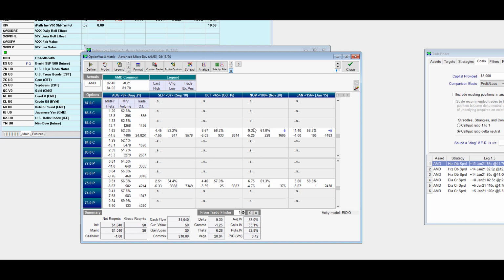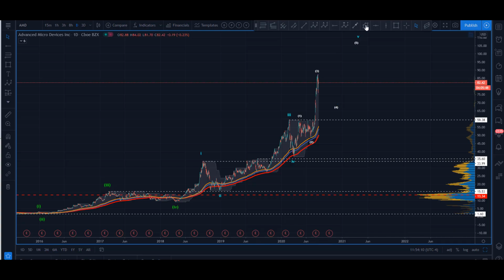So all I'm trying to do is sell here because I'm anticipating that the 4 is coming. I want this to soften here, and as the time decay comes out of the nearer option because it expires faster, I want the time burn to come out of that option. But then I'm expecting this thing to go up well beyond 85. I want to give it time to do that, so I want to go out well into 21 for that. So back to the trade.